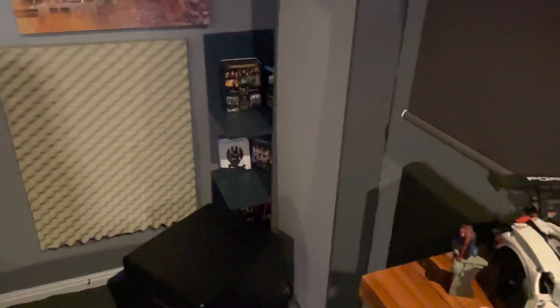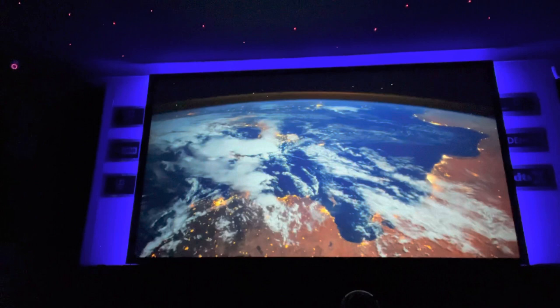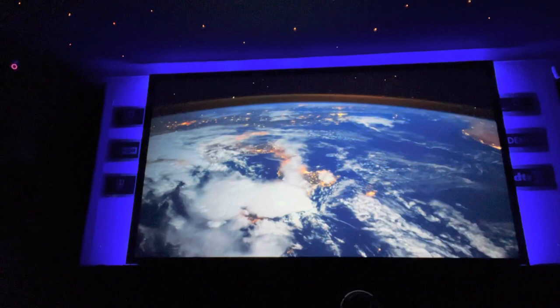With the covers off and on — if you want to build them into the walls, we've got acoustic foam in there. This is how we do it for a customer — pad the room out and either hang them on wall or build them in. I've left this exposed to show what it looks like. Now let me give you a quick demo. We're running Apple TV, this is our custom in-house screen — 120 inches, maybe 122 or 123. We do these for about six and a half thousand South African rand with the LED installed, and it performs very nicely for the price.